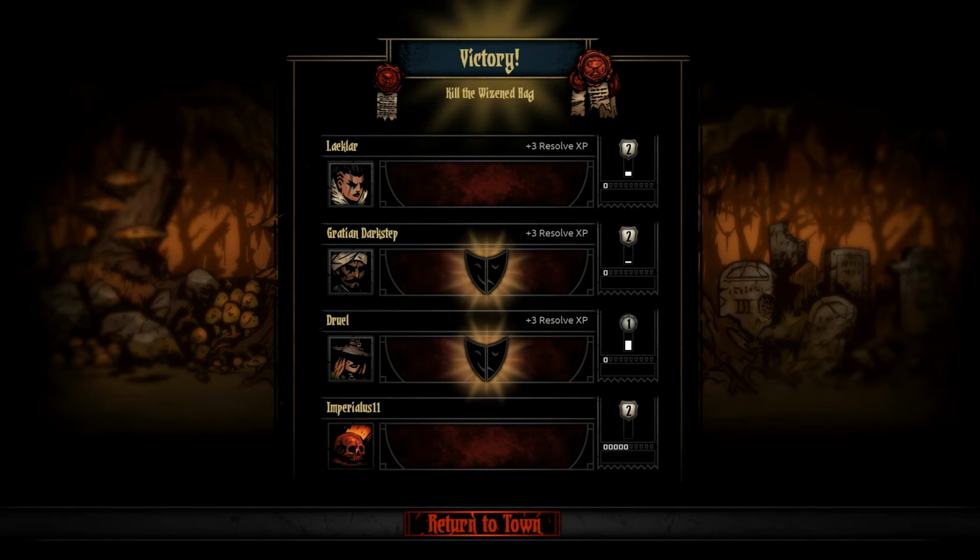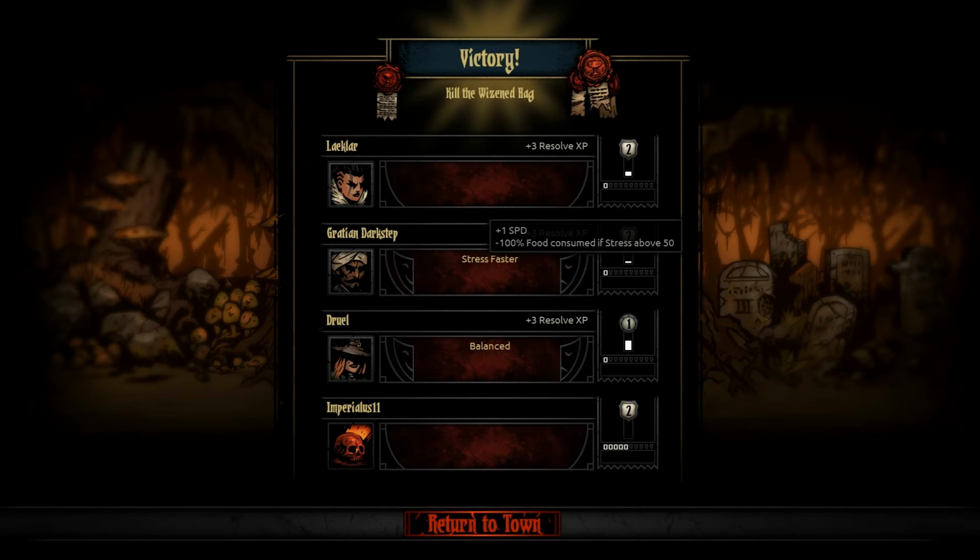Oh, Imperialis 11, I'm so sorry. But you're also going to cost me some money to heal that stress, so I guess it all works out in the end. Let's see what else we got here. Duel gains balance. That's not a bad thing to have on a Grave Robber. And Mr. Dark Step, you gained stress faster, which is... +1 speed is very good. +1 speed is good.